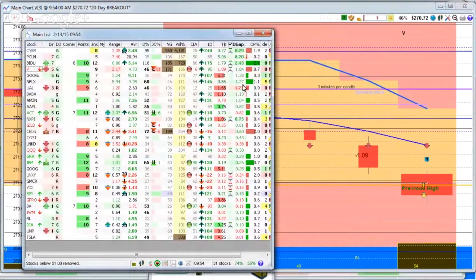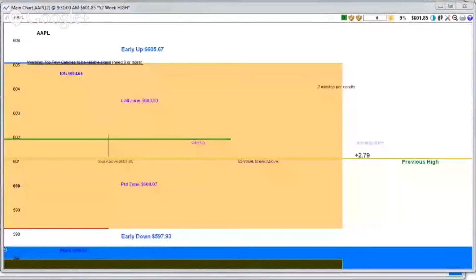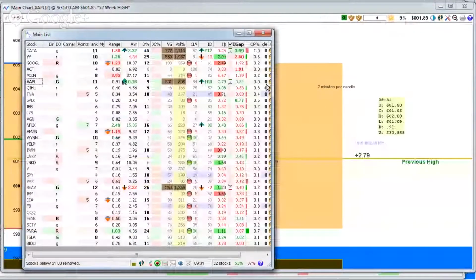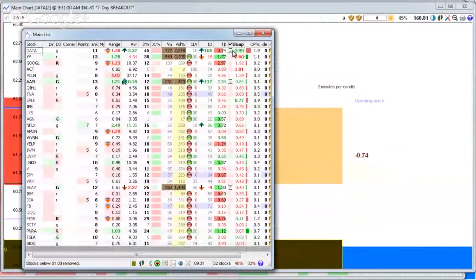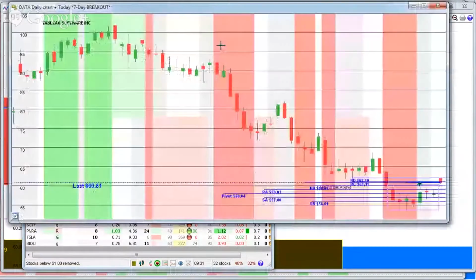So that's gaps. And we can go load other days and go look at them, but you've got all the tools available to you. I'm just going to pick a random day, hit the old game button, and look in the gap column to see if there's anything here. So we got basically two, well, one that's worth looking at. That's Data, and we're going to go look at that one.